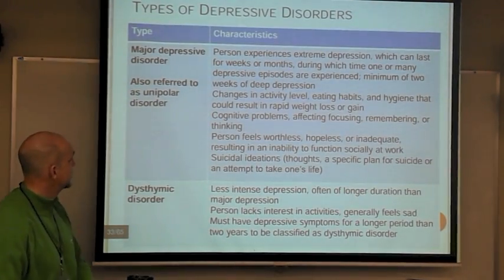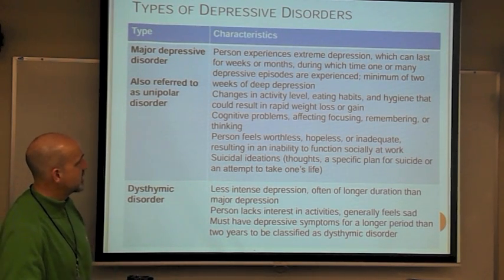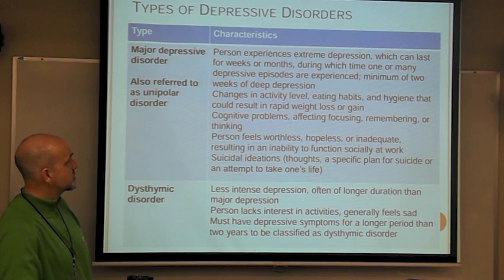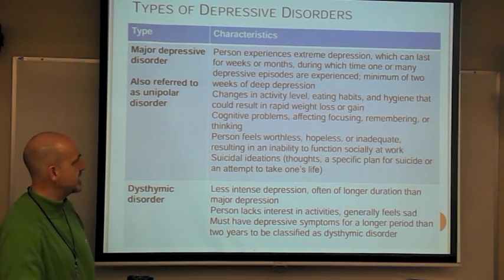Now, types of depressive disorders. Major depressive disorders, also referred to as unipolar disorder. Now, when you look at some of the characteristics, this is severe depression. Okay? This will often last, and this is the key, people, this will often last for a couple weeks. If somebody is depressed one day, even if they're showing severe depression one day and it goes away, that's not considered major depression. If it's day in and day out for a period of 2 weeks, then there's probably some type of help that's going to be needed.